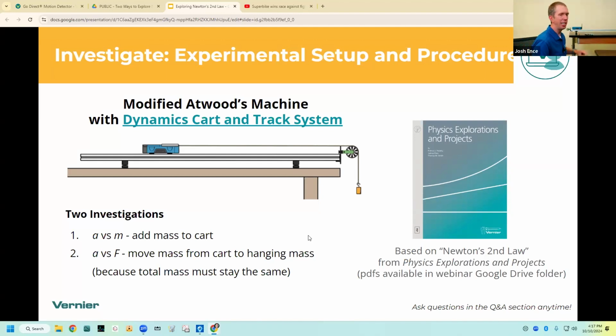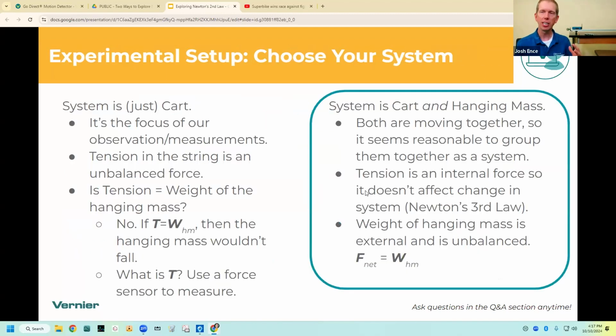With changing the net force, it's really tempting for students to just say, oh, I've got this hanging mass on the end of the hook here. I'm just going to add more and more mass to that. It's not as easy, it's a little trickier than they want to think. And so you might have to walk them through the process of thinking about what is the system. Well, when I add mass to that hanging mass, what am I changing? I'm certainly changing the net force on it, but I'm changing something else as well.